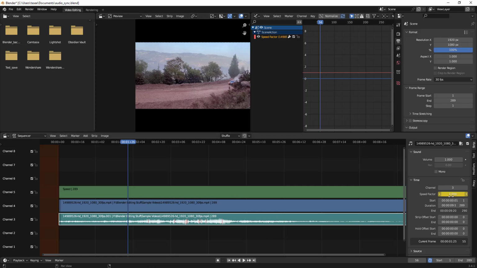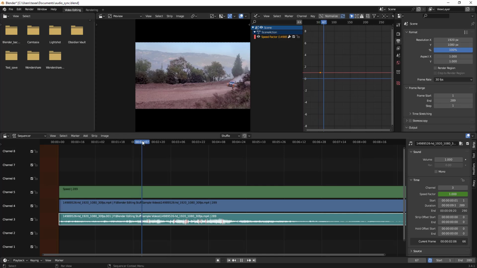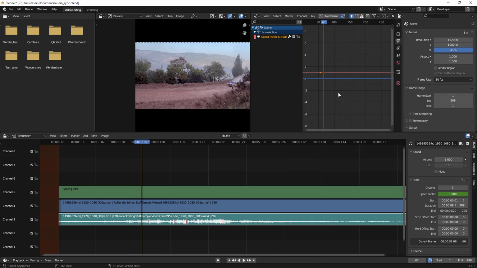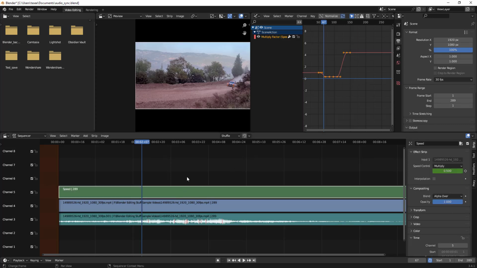So I'll type I here and then if I just move somewhere here, click on the speed control strip again, type A here and copy with Control C, and then go to the audio clip again and just right click. You have to type Control V or just right click and select this paste option. So now, right, what happens, if you see, it automatically added all the keyframes associated with that and it aligns with your video.